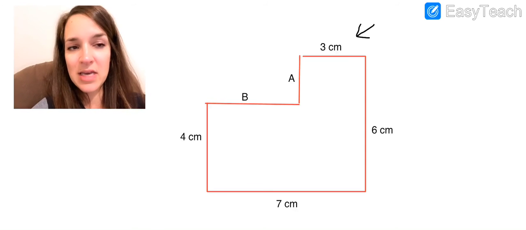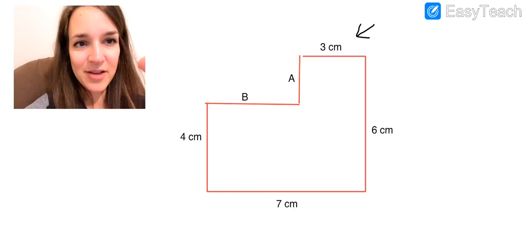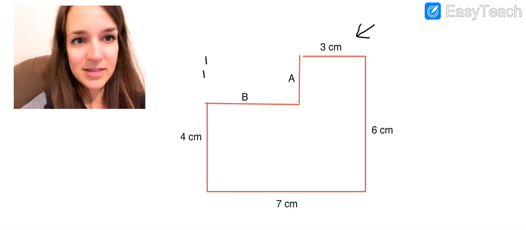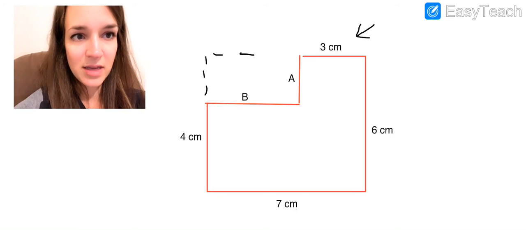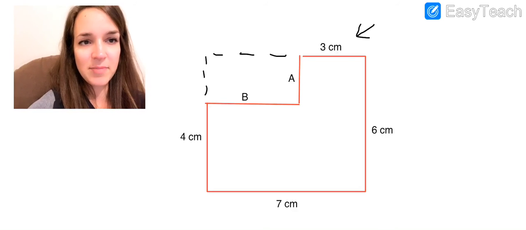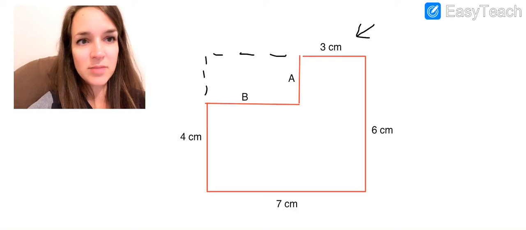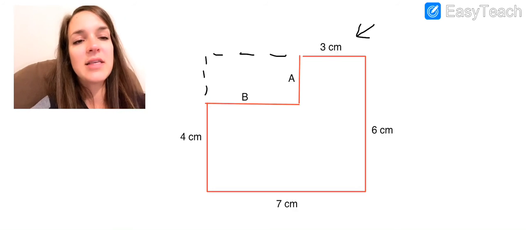Then we see that it looks like somebody bit a chunk out of our rectangle here. So if you notice, I could do dotted lines here if I wanted to, and say it kind of looks like I could have a complete rectangle there and there's a side bit, or you could draw a dotted line to separate this into 2 rectangles. Either way, totally works. But we notice that these 2 sides here and here are unknown.